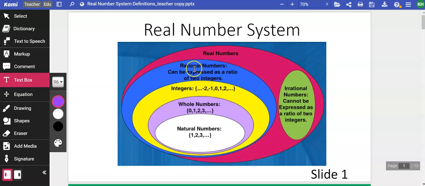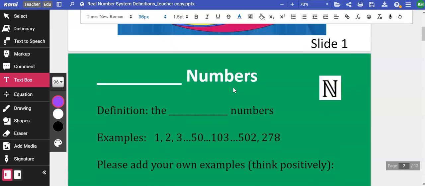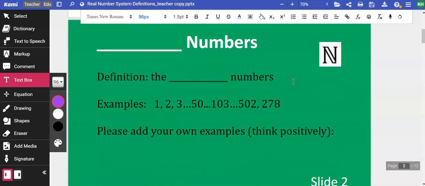This is an overview of what we're going to be talking about today. Don't worry, you don't have to read all of this and have it memorized. We're going to go through each type of number individually. But this is a helpful overview of what we're going to look at. All of these are real numbers. So rational numbers are real, integers, whole numbers, natural numbers, they're a part of the real number system, and irrational numbers are also a part of the real number system. All of these numbers inside of this pink oval are a part of the real number system. So let's look at each of these individually.